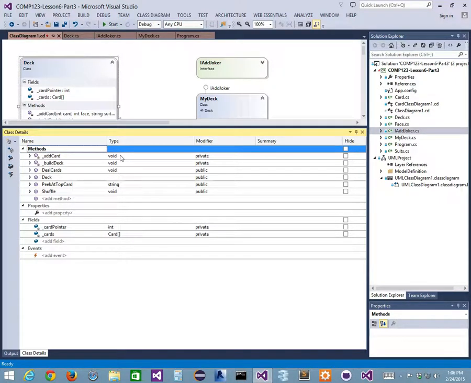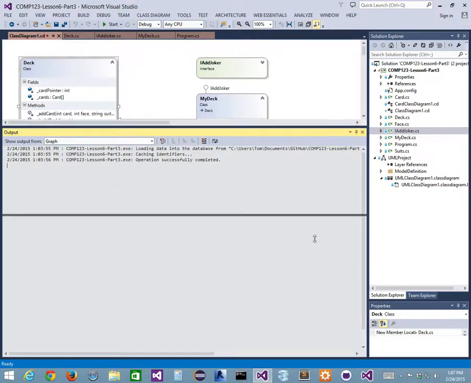It tells me my return type. It tells me my modifier. Hey, you know what? Wouldn't it be cool if I could write additional code by adding stuff in here? Well, you can, right? If I do an add method or an add property or an add field, it'll add code for me, without me writing a darn thing. Let's try this out. Let's close this and reduce this down here again.